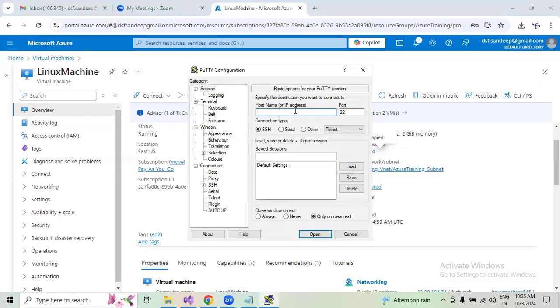Here you have to give the public IP. And while creating the virtual machine, we gave the port number. What is the port number? 22. Just like RDP is 3389, this is 22. Click on open.